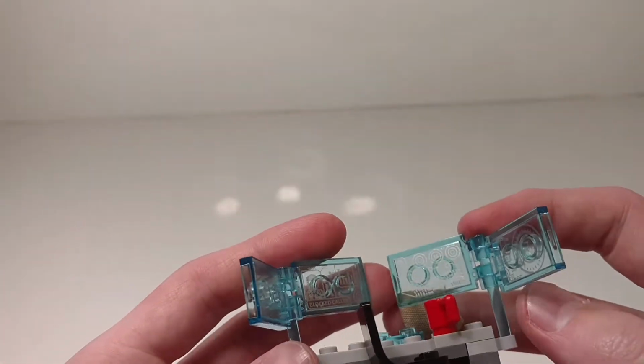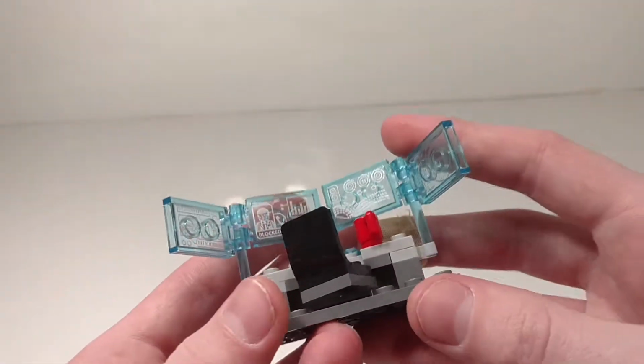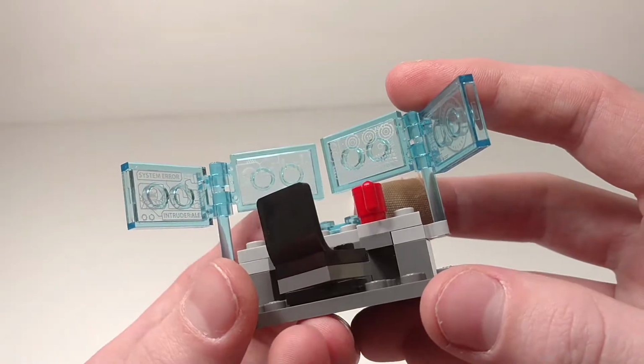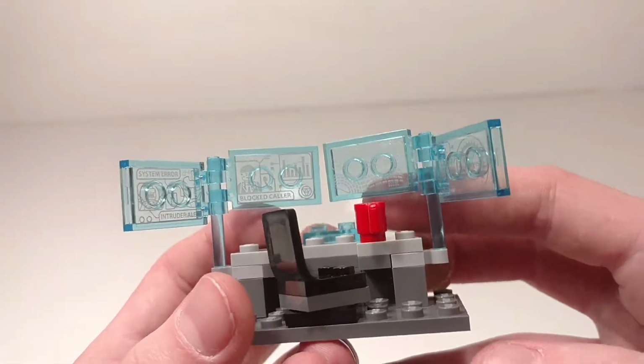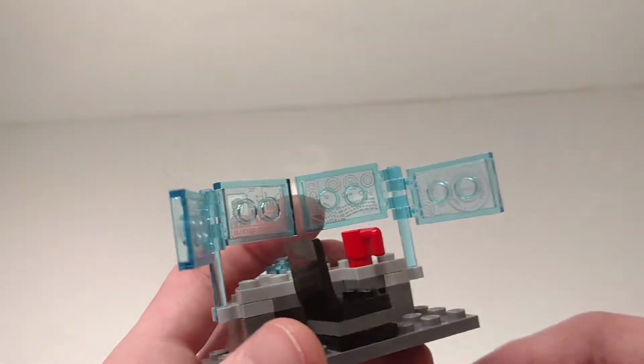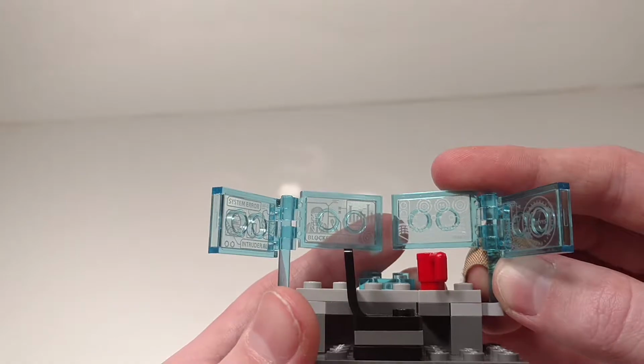And then these stickers are really hard to see in real life on camera. In fact, I think they do show up a little bit better on camera sometimes, just depending on the lighting. First of all, they're transparent stickers, which don't show up all that well in the first place anyway. And more so, they're on transparent pieces, which is why they don't show up. Plus, they're also not very opaque.